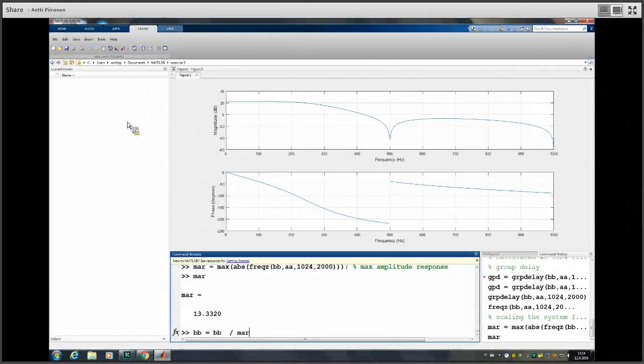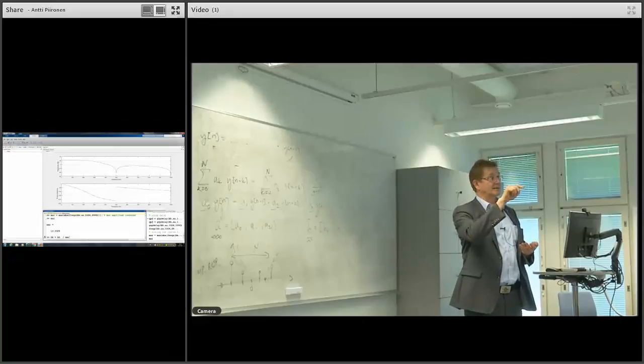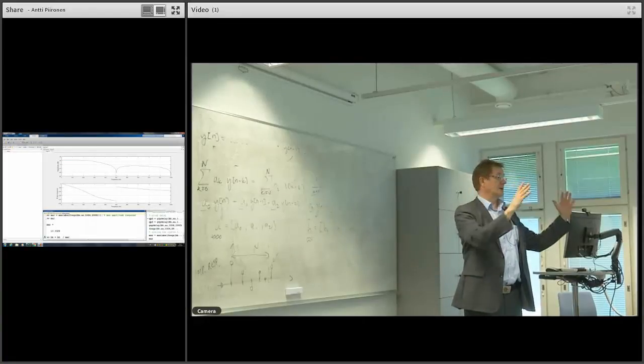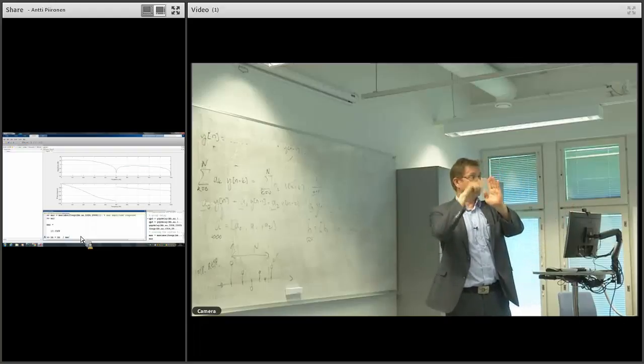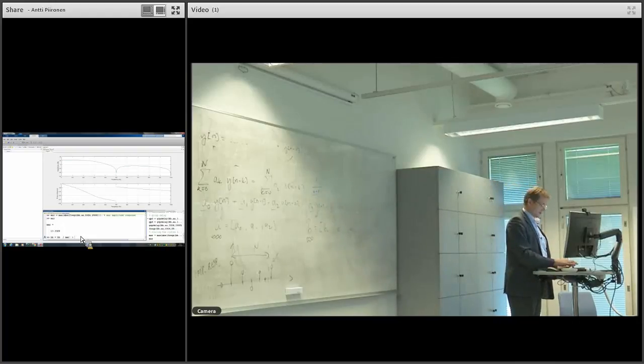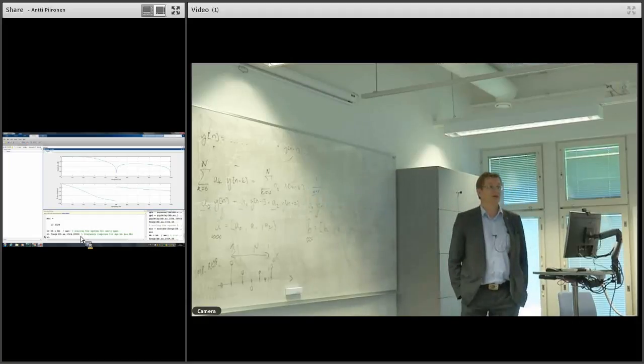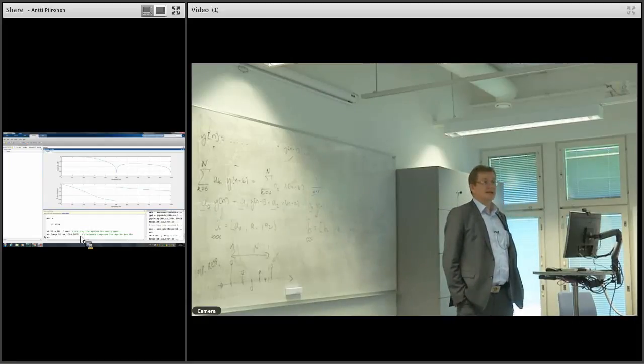In reality, this will change those 1, 1, 1, 1 values to 1 over those. But when you do the implementation, the better way is to just calculate everything and put this gain block at the end. But for analysis, this is the way to do it. Scaling the system for unity gain. And seeing is believing. Let's calculate the frequency response again. Yes, we have unity gain, meaning 0 dB at maximum.